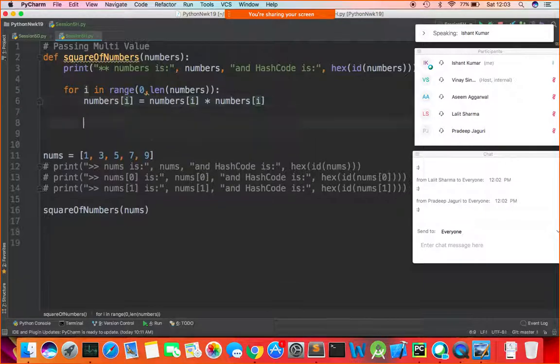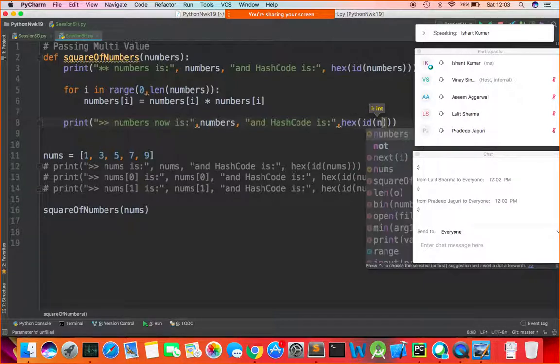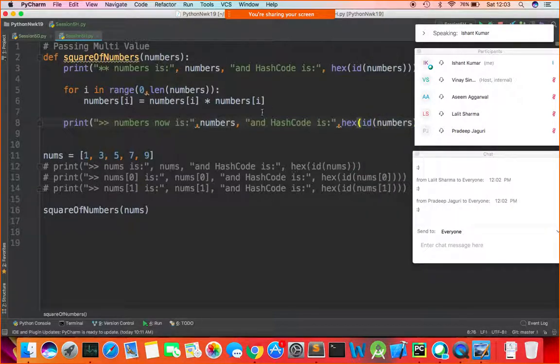Once we do this, we'll also print "numbers now is", comma, numbers, and "hash code is", comma, hex of id of numbers.